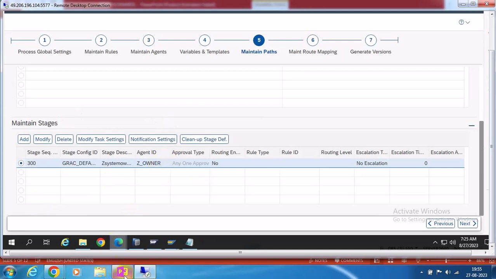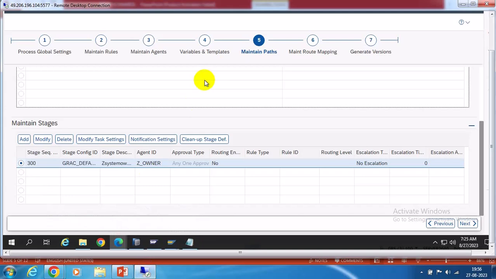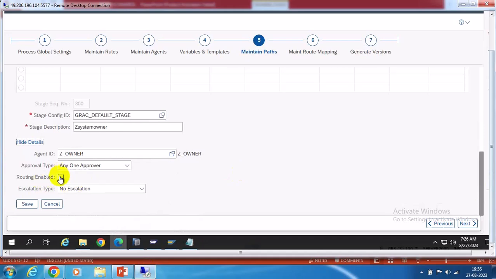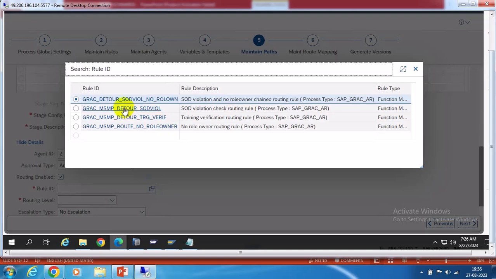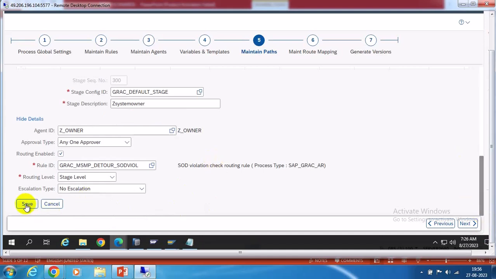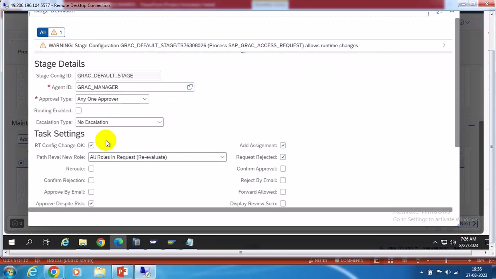But in the same stage, risk analysis is mandatory and SOD route. So we have to enable the routing. Standard SOD violation, routing at stage level. Okay. Save. Now task settings.